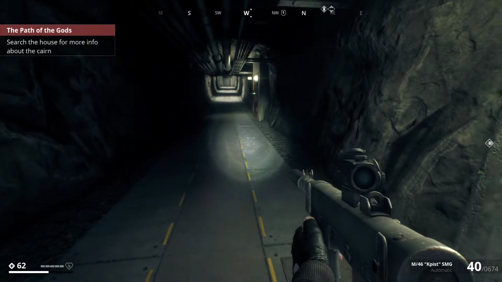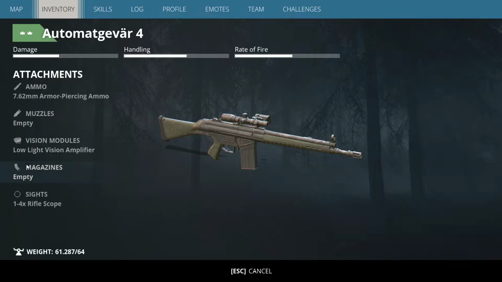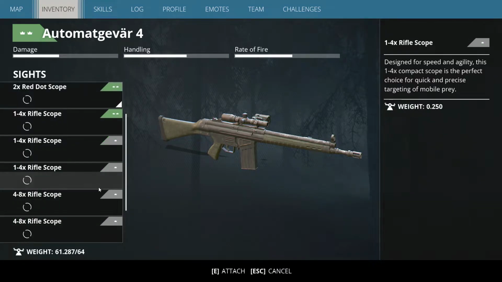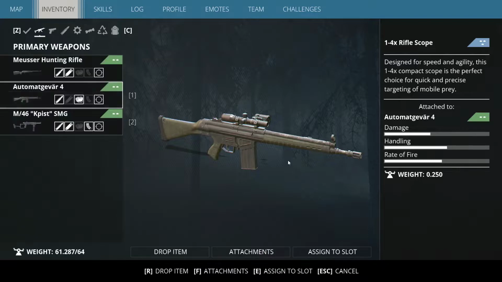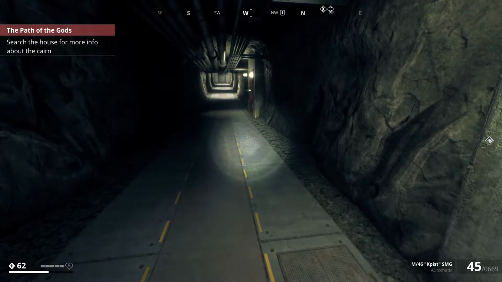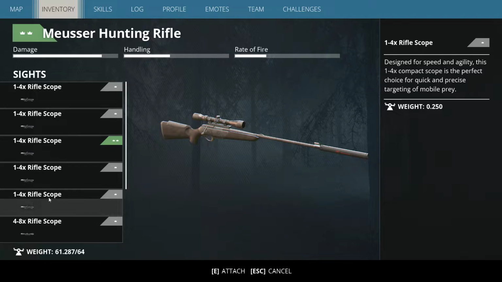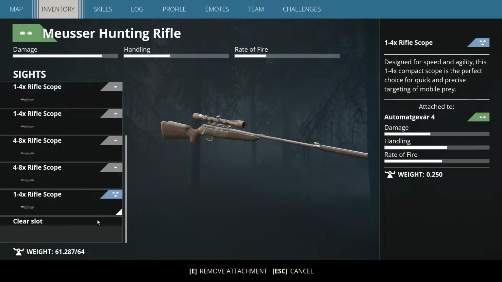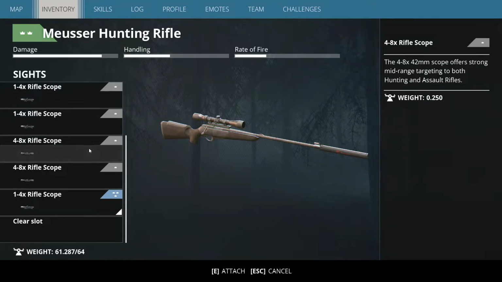Apparently I'm gonna have to go down there. I'll just fix my scope on my AG. So I picked up a blue one, thank you. A bit better now. I'm gonna check. Yeah, so the 4-8 scopes are all grayish, so that's what I have right now, right? How do I know which one I have? I guess I don't.